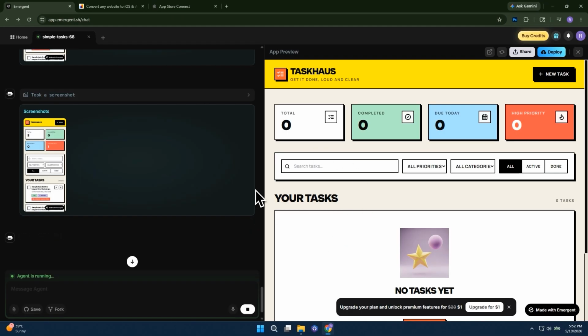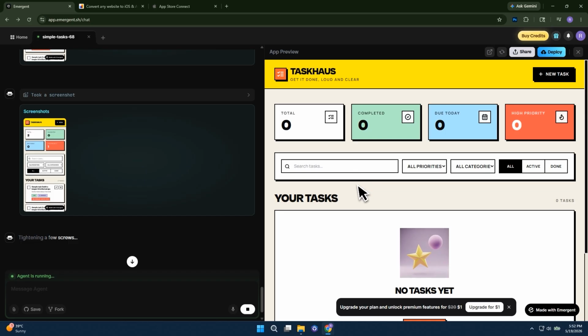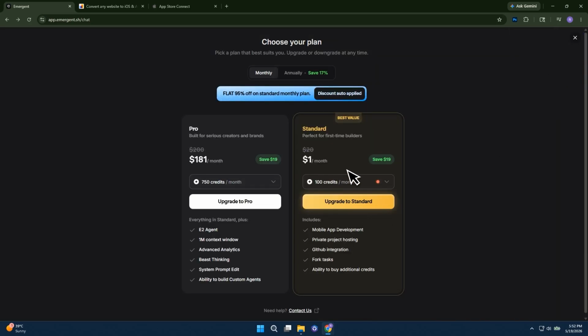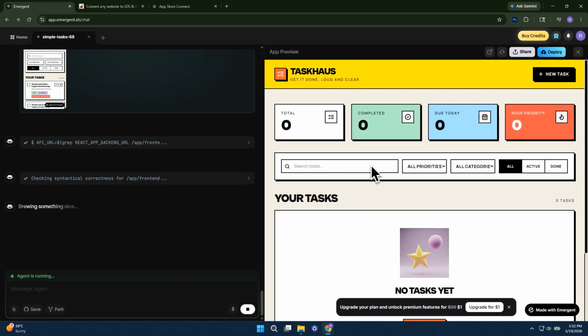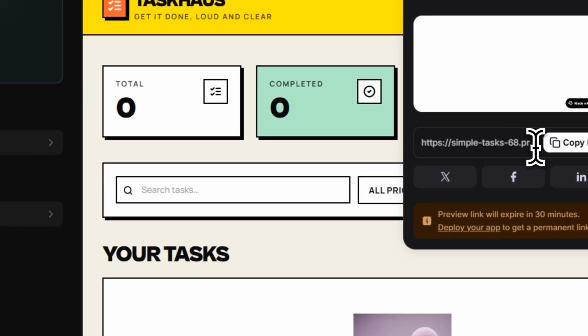First, open your completed Emergent AI app and make sure everything is working properly before publishing. Next, you'll need an IPA file for App Store submission. Now, if you directly deploy the app, it will require subscription to do this, but you can do this with another free method. Simply click on Share at the top and copy the URL of your generated app.